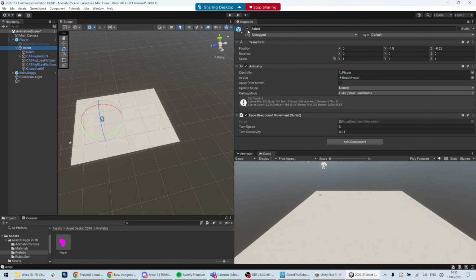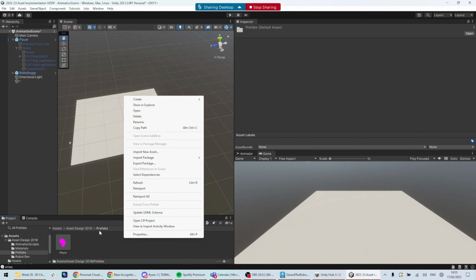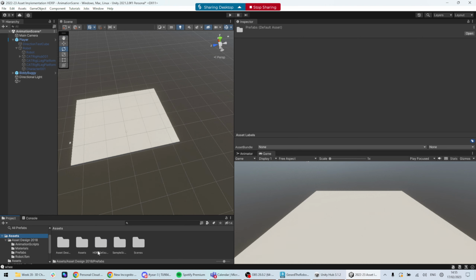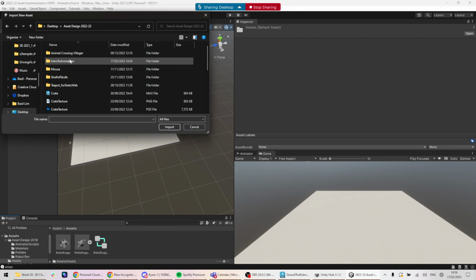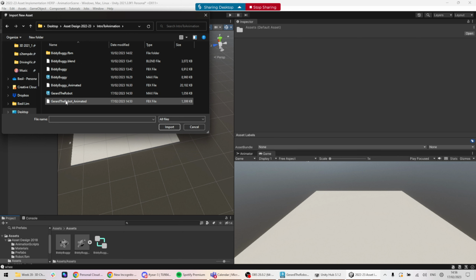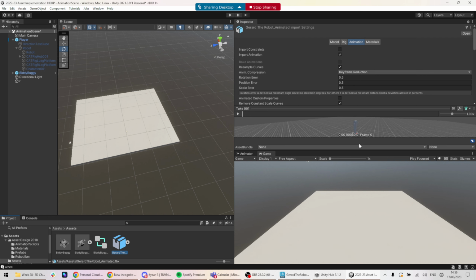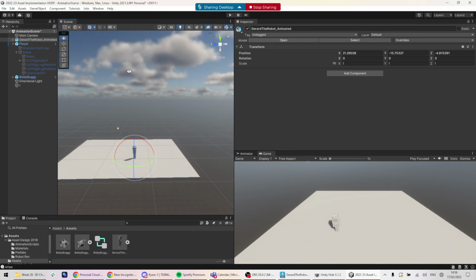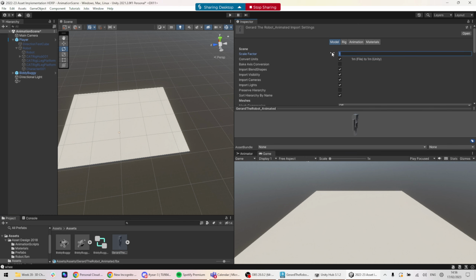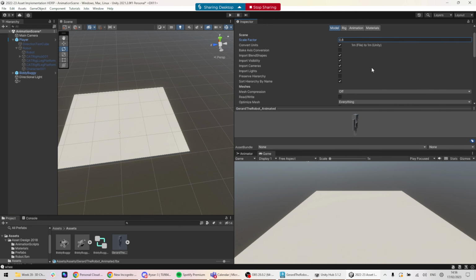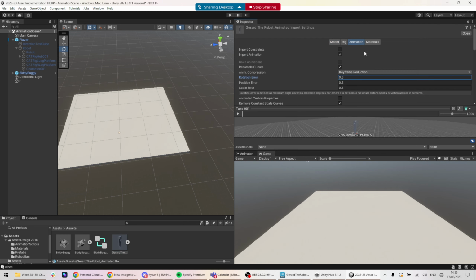Okay, so let me disable this one. Still there, and then I can import. And I need to cut up the animations. So first of all, check the scale. It is a little large. So model 1.8 scale, and then animation.